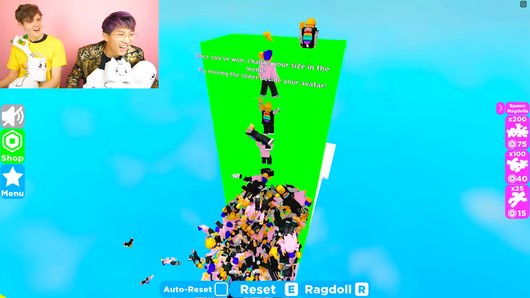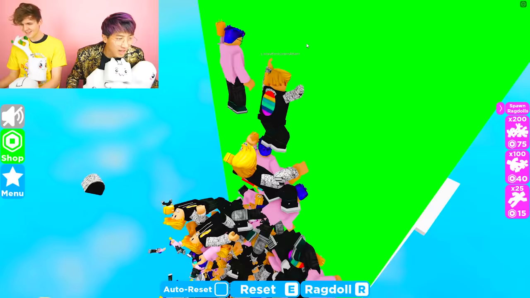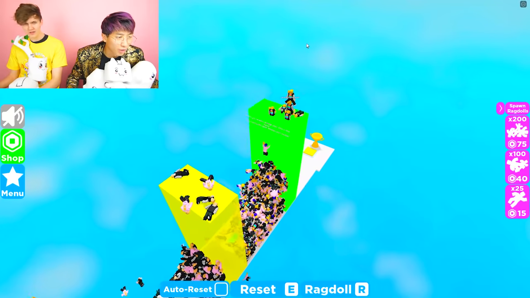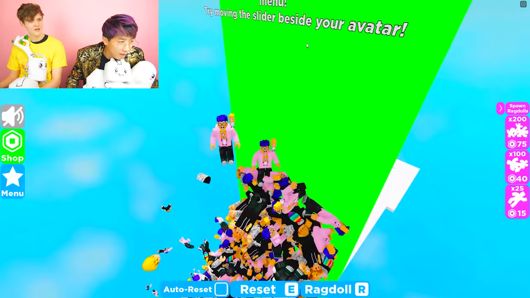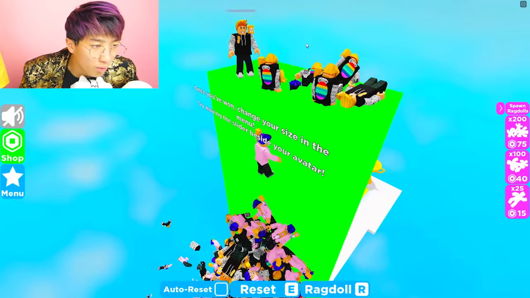Come on. Okay, let's just let the ragdolls pile up. It's not working right now. Okay, good idea. Oh, I made it on top. Okay, hold on. Wait for me. All right, you got it, dude. Wait for me. I gotta get a jump. I'm waiting. I'm just gonna let the ragdolls pile up. Hold on. It's not moving.